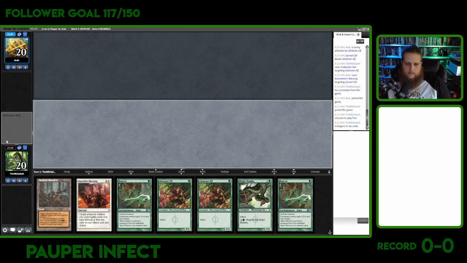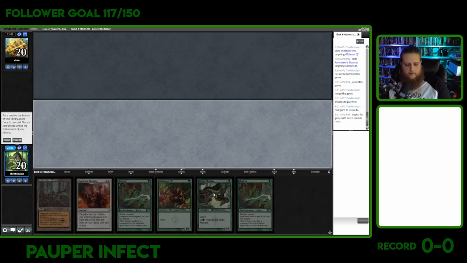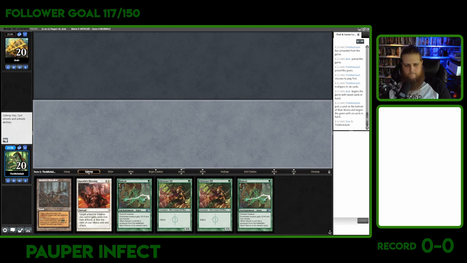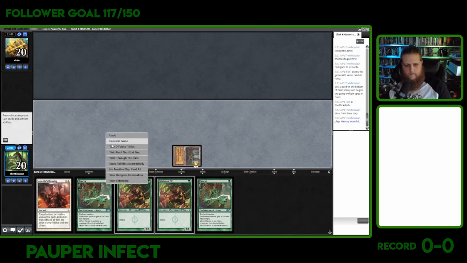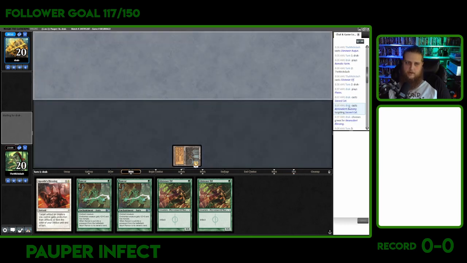Mulligan. I don't know how I feel about this one. I'm going to keep. I'm going to bottom one of the... No. No, stop. Why did I get rearranged in my hand? Blight Mamba. So yeah, game one is 100% a loss because of my own stupidity.